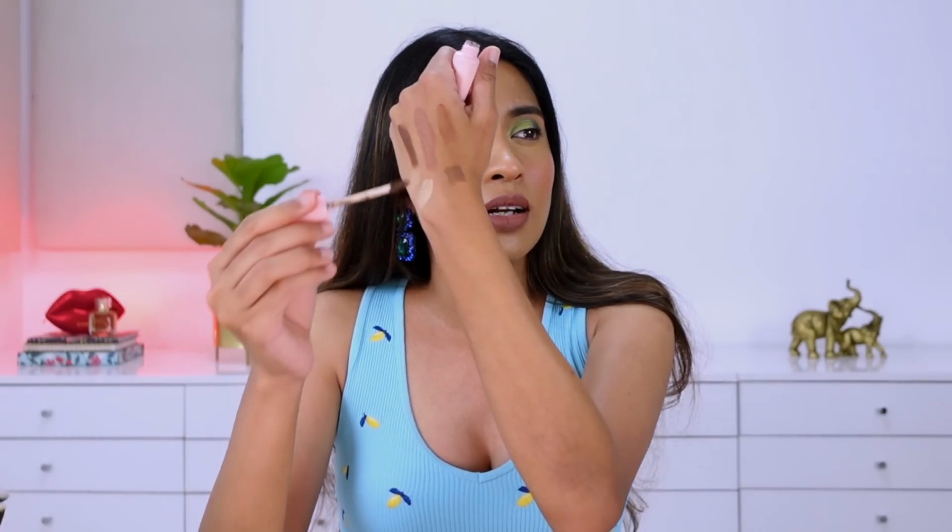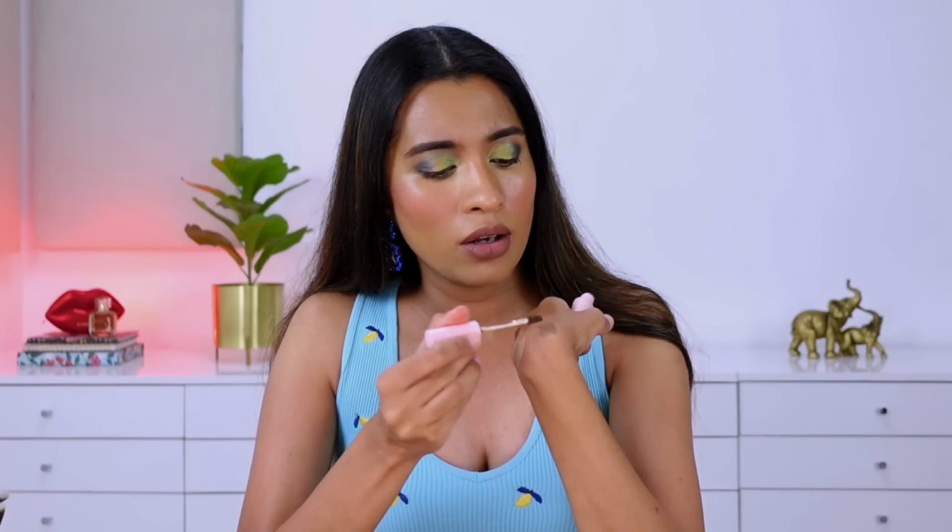And you can use this Blue Heaven Sculpt and Set Brow Gel to set your eyebrow in place in case you are someone who likes to set your eyebrow hair and you feel like it falls down or something. This is a pretty good eyebrow gel. It has that subtle cool toned brown hint to it, and it works pretty well for my eyebrow hair.